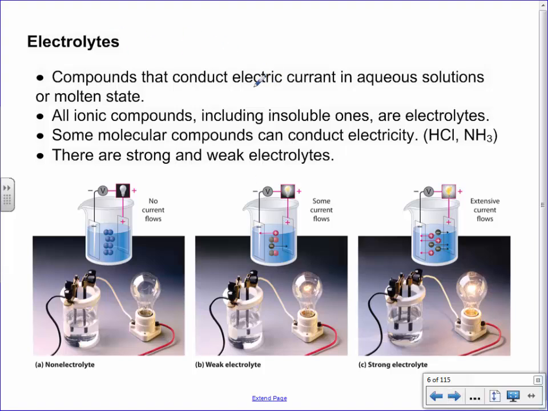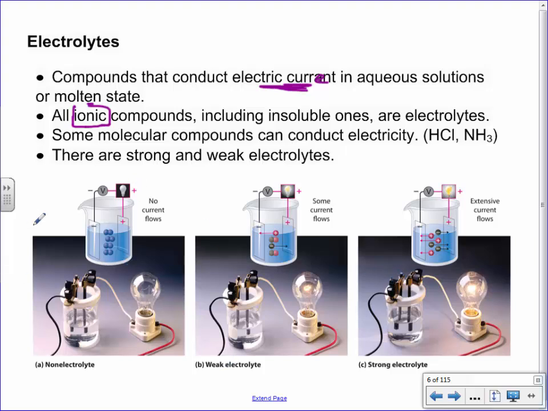So, long story short, if it can conduct electrical current, that's not spelled right, current, then that's an electrolytic solution. Okay. And for the long and short of it, I need you to be aware for right now that pretty much all ionic compounds should be able to conduct electricity. And we'll do a lab showing you this in a little while.